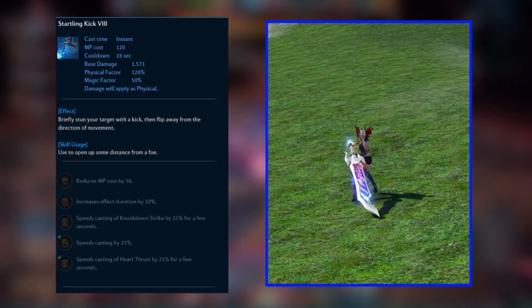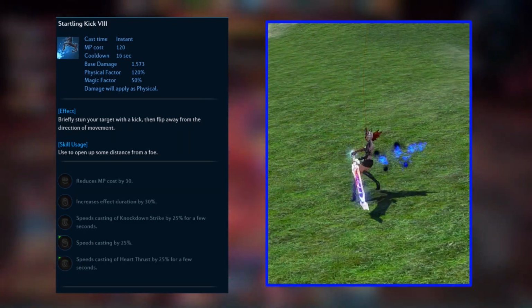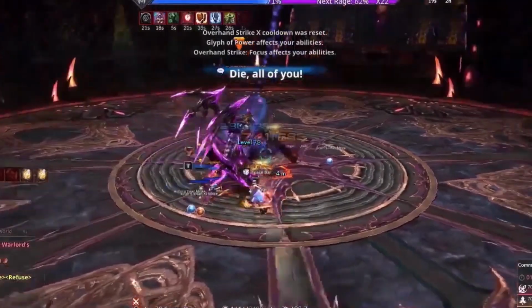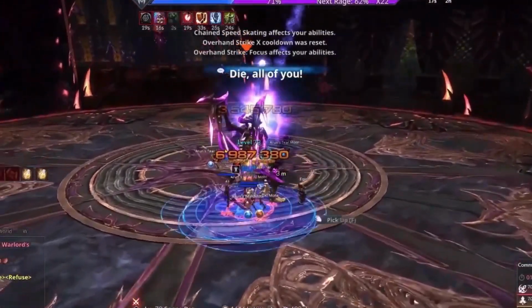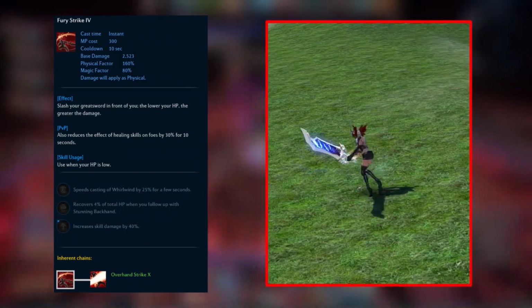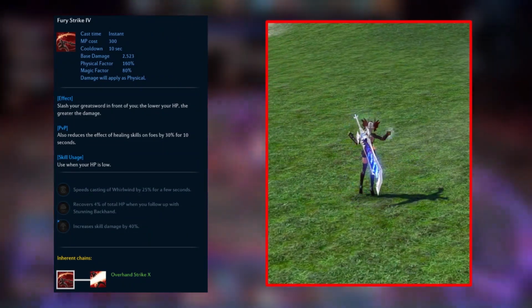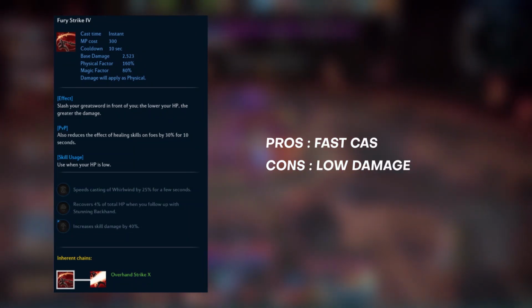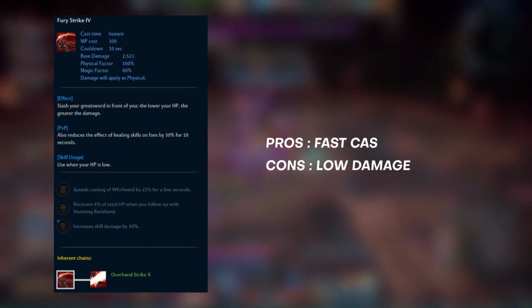Stalling Kick. Stalling Kick is your last filler. It's pretty handy when you get caught out of position. It can be used to reposition yourself behind the boss without forcing yourself to stop DPS. Fury Strike. Fury Strike is your third best skill as a filler. It's faster, but it doesn't do good damage, so you want to keep it as your third option.